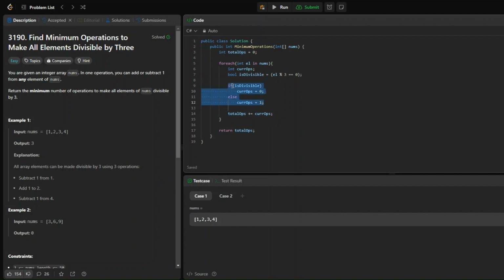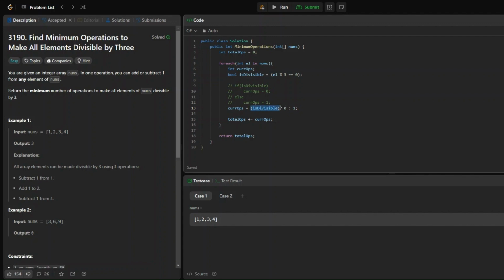Here, instead of these if-else branches, we can use the ternary operator, composed of the question mark and colon operators. And it's ternary because it's applied to 3 parameters: isDivisible, the Boolean condition, then number 0 in this case, and number 1.